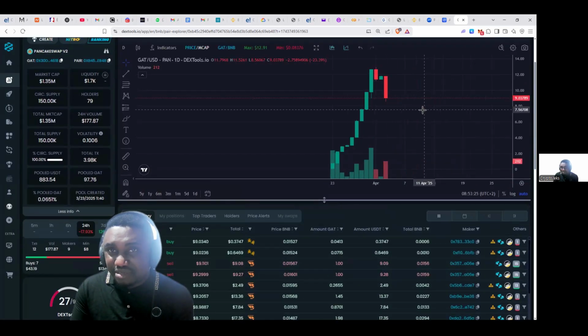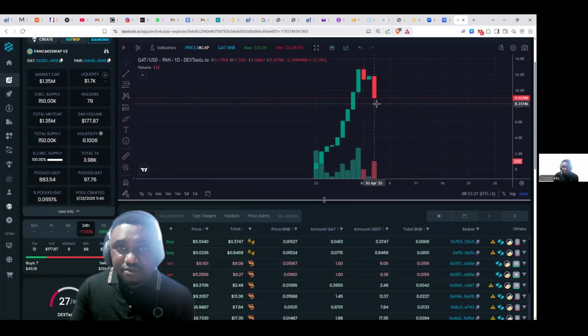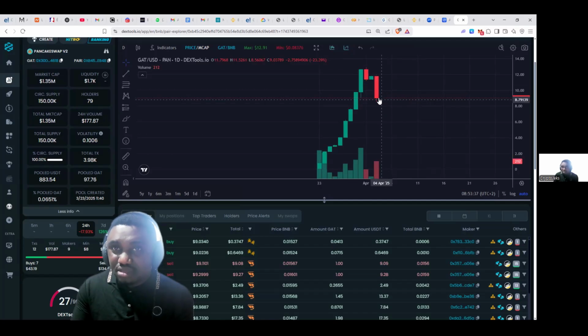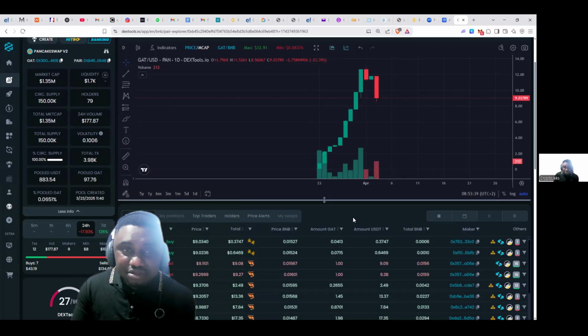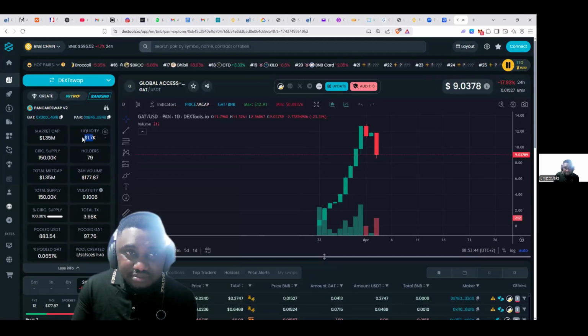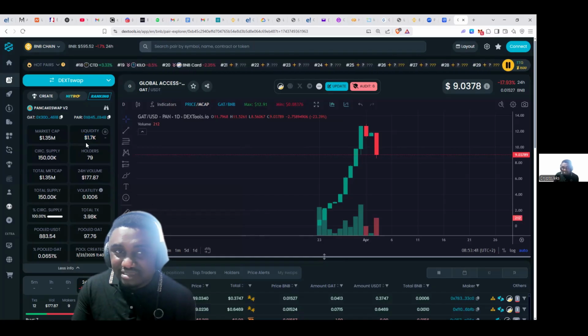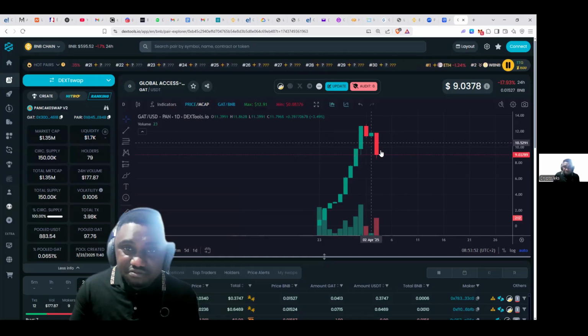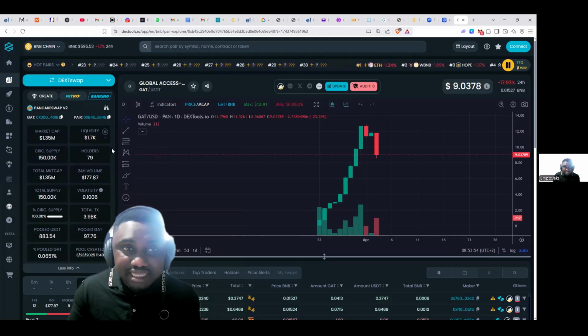You can see there is a retracement here, okay, which means somebody sold. When somebody sold, you see all these red candles appear. The more they sell, the more the candles will drop, and the more the price will also drop. Okay, someone has sold this token, and by the time they sell, it will be difficult for them to even sell because the liquidity here is like $1,700, right? So you can't even sell even if you buy this token at the moment.